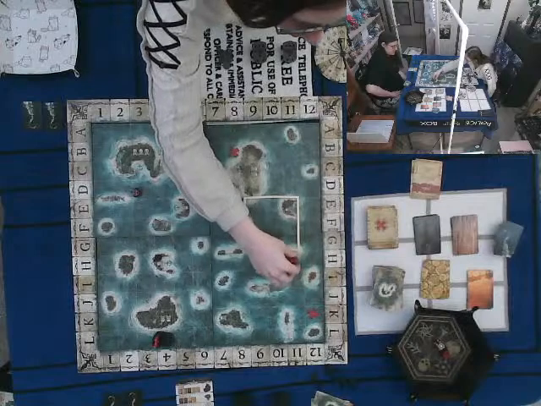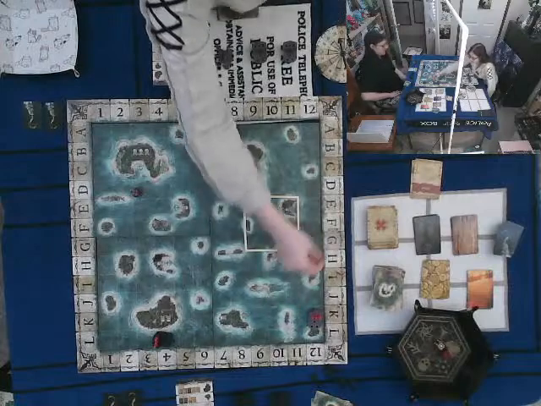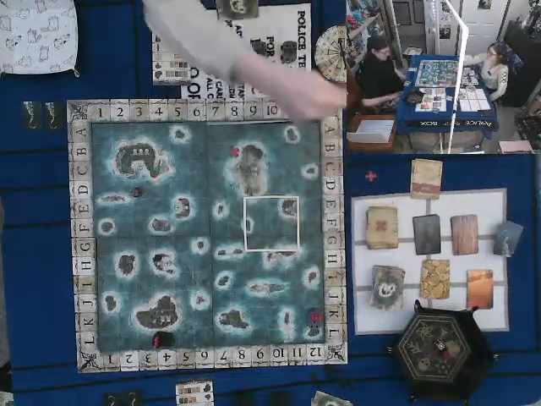Alright, well, I'm gonna go one, two, can I go diagonal? Three? No, you can only go in directions. Oh, that's five, so let's go for some treasure. Cheater.